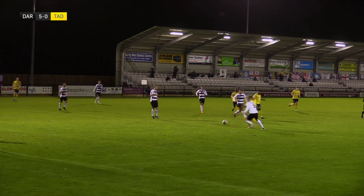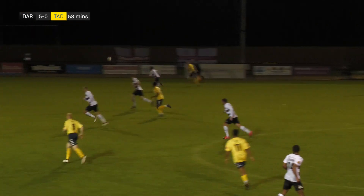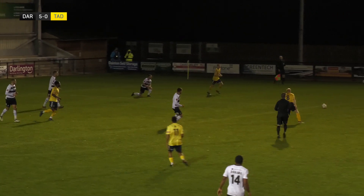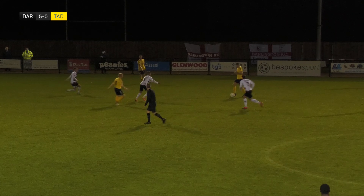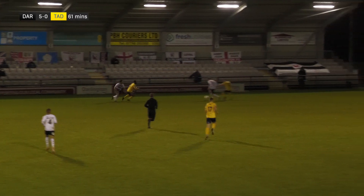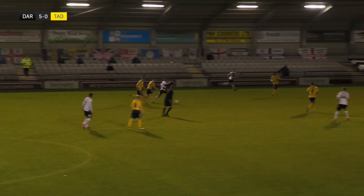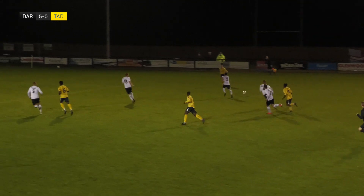Tadcaster still eager and keen to try and get off the mark. Not far away with that one — a yard maybe. Crook trying to play the ball beyond Lidl — a good foot race to see if they can keep it in. Lidl has to slide into a second challenge. Wheatley plays it inside, ball comes back to Sousa. Sousa's on the edge of the box, good footwork, gets the shot away only a yard or so wide. Rivers forced back by good work from Hartley. Wheatley sends his man the wrong way, Reid gets the ball on the edge and just past the post from Sean Reid. Sousa just bursts into the space — so impressive with him this evening.